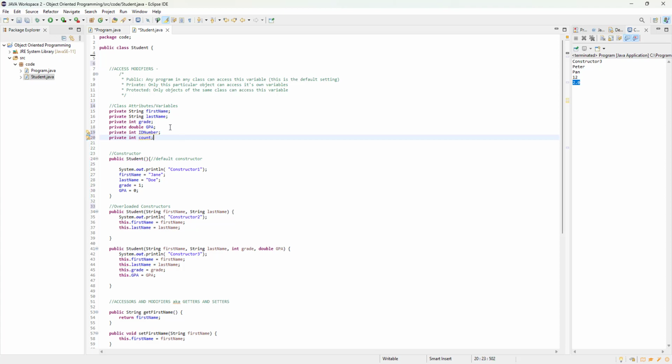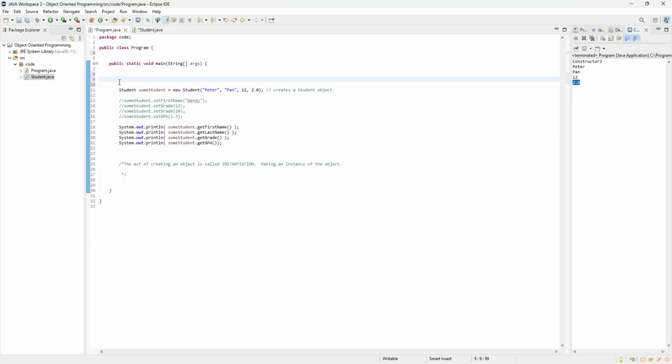The count is going to be a running count of how many students there are. So I'm going to say private static int count. Now, what this means is that when we first run the program, this variable will be given memory in the RAM to exist. So it exists even before we create any students.